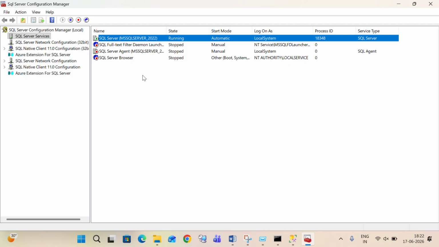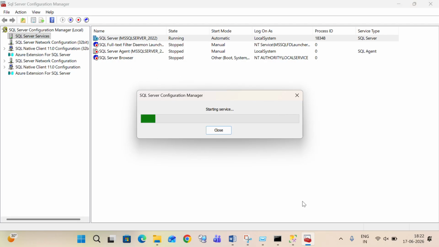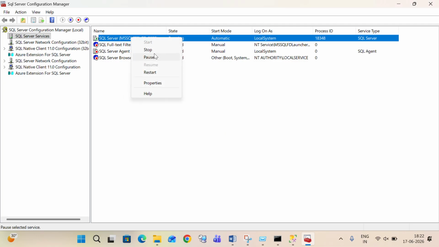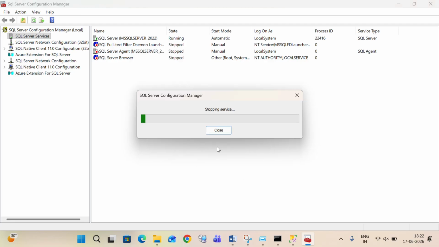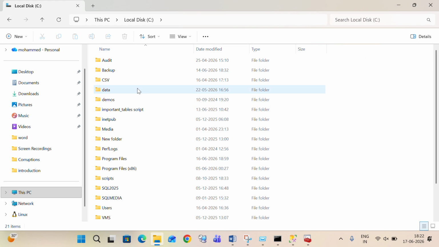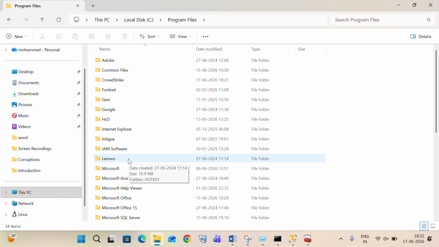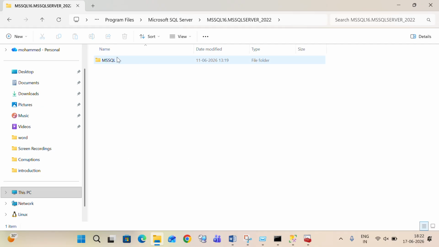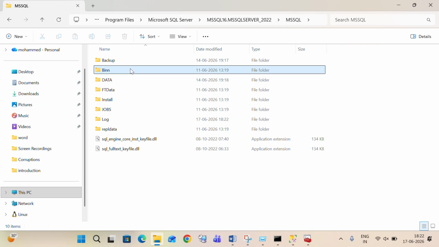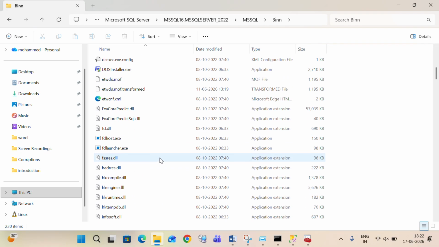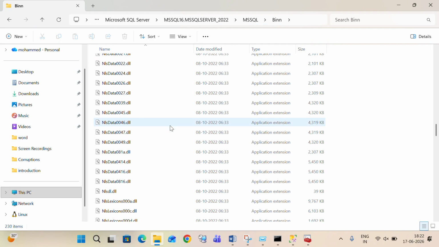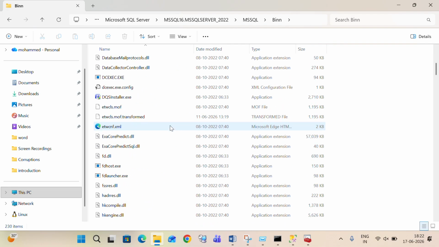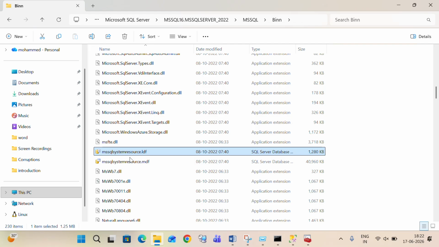Okay, so what I have to do is, I have stopped it right now. I will be restarting this again. I will close and stop this SQL Server instance again. After stopping this, I will go to the ResourceDB and corrupt that file. This means I will be deleting the Resource MDF file in my Microsoft SQL Server, here in the MSSQL 2022 Binn folder. See, if this ResourceDB is corrupted or deleted. Yeah, I will be deleting this MDF file.